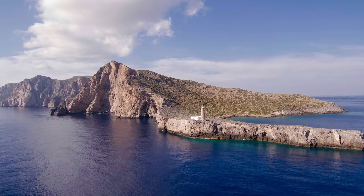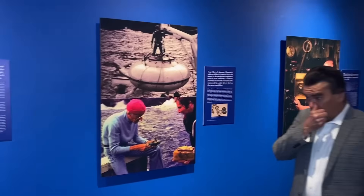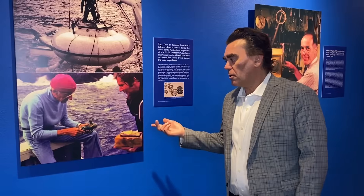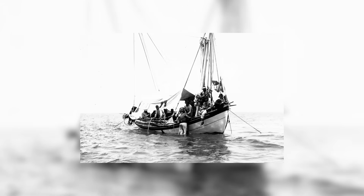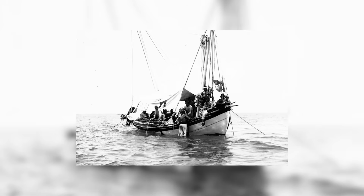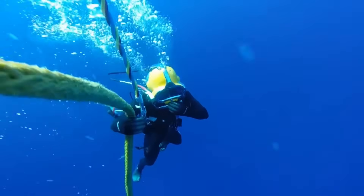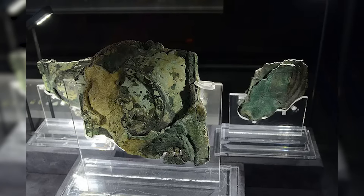The divers dove 45 meters into the stunning blue waters, but that's when something alarming happened. Not long after they reached the bottom, one of the divers, Elias, wanted to return to the surface immediately. When he surfaced, the words tumbling from his mouth raised all the red flags. He was scared, and claimed that he'd seen human remains and the bodies of horses. His fellow divers thought that his bizarre claims stemmed from confusion — they believed that nitrogen in his air supply had caused him to see things. Therefore, the crew's captain, Demetrius Kondos, decided to take a look for himself.